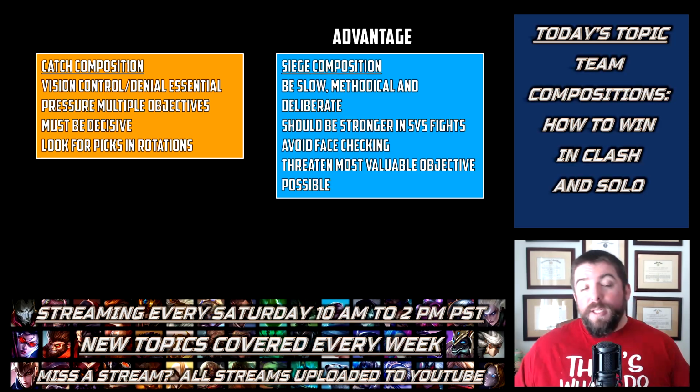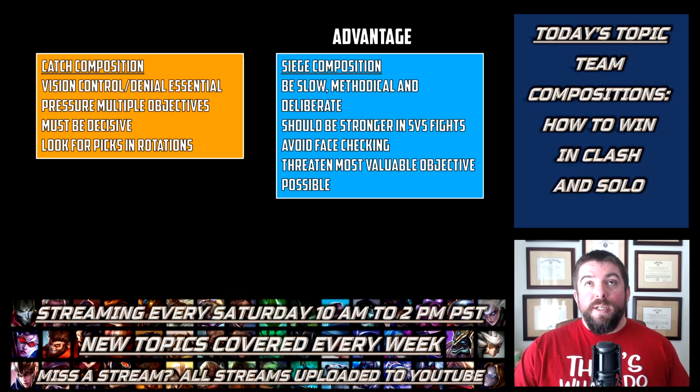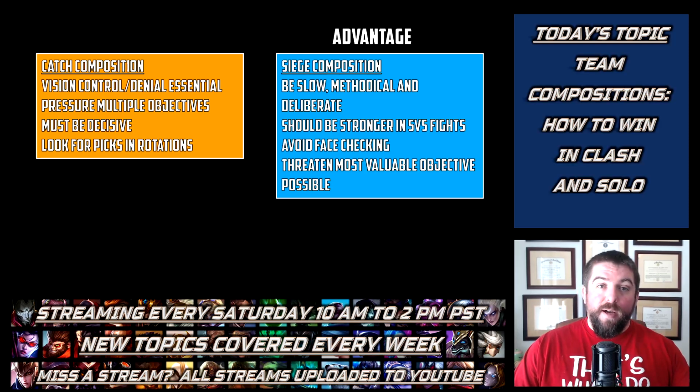And similar to the catch versus protect comp, you want to be looking for picks and rotations, right? You push lanes, you force them to rotate between lanes, and you pick them when they're rotating between the lanes. You make sure that their range is negated by using vision denial.